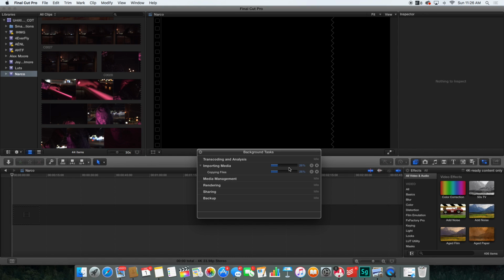This entire process probably takes about 30 to 40 minutes, just because everything has to process once you put it into this multicam editing space that I'm about to show you whenever these files finish copying.